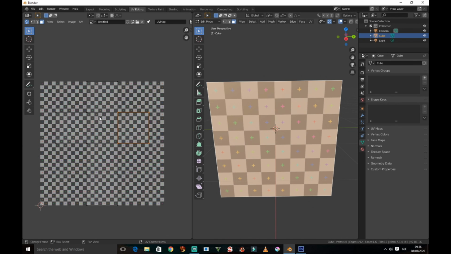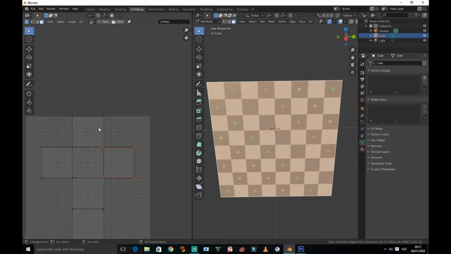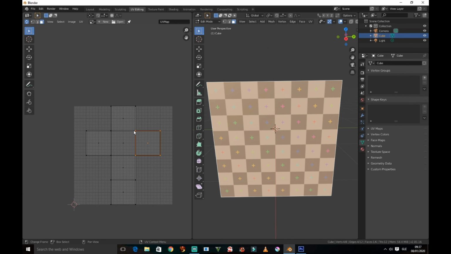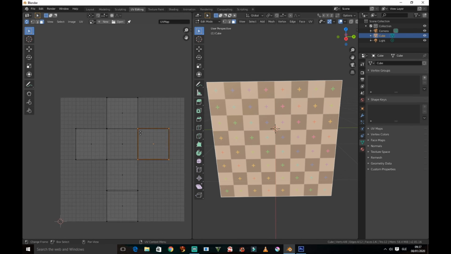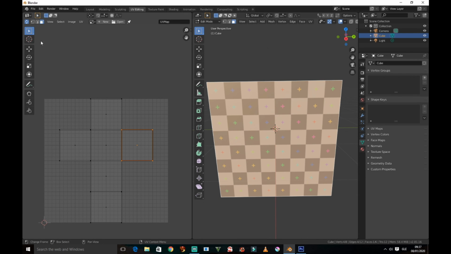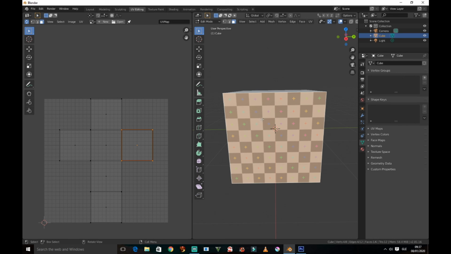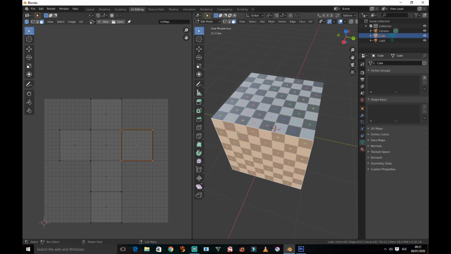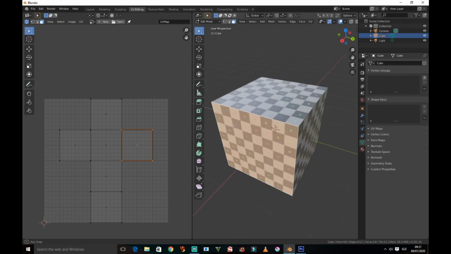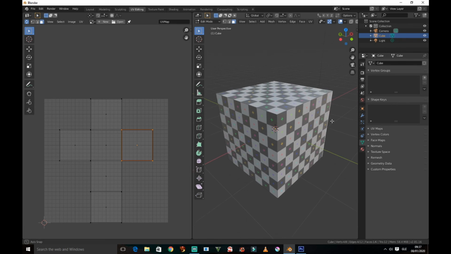But the general rule of thumb is to always have your UV map in this 0 to 1 grid. So 0 1, 0 1, always in this grid here, so you don't get any distortion. You can edit your UV map whichever way you want, but right now at the moment this is pretty much okay. But sometimes we need to unwrap our own models as well, and this is where it gets into the process of learning how to unwrap properly and how to unwrap our models itself.